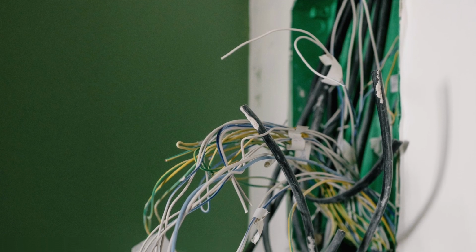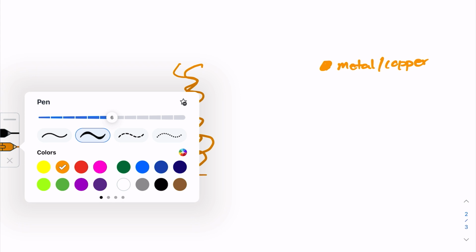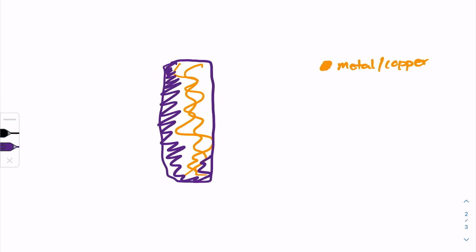So that's why when we see electric wires, they're composed of two things. For example, an electric wire is going to have metal threads. This is the electric wire that we see. That's going to be metal or copper, for example. And then it's inside of a sheet. It's insulated so that the electricity can just go one direction. So that will be rubber, and this will act as an insulator. So let's look at this a little bit more in detail.